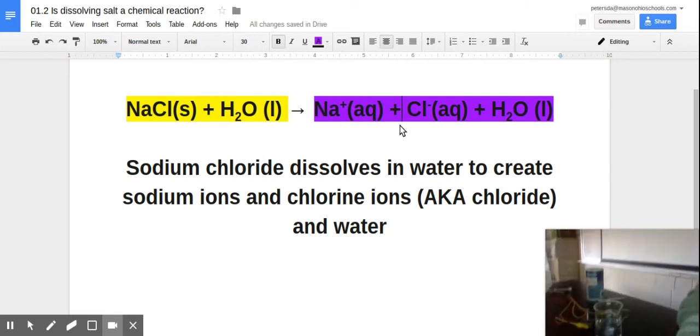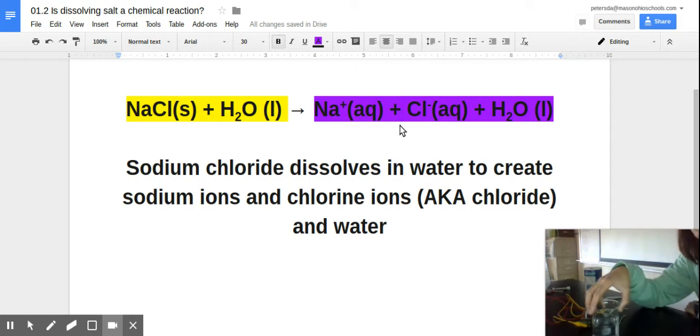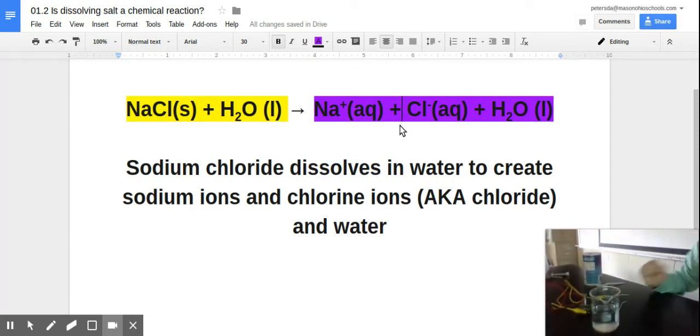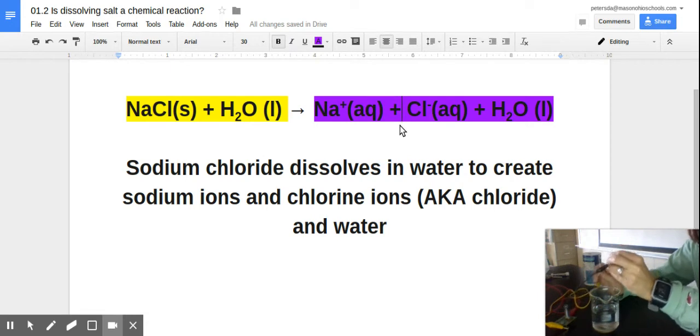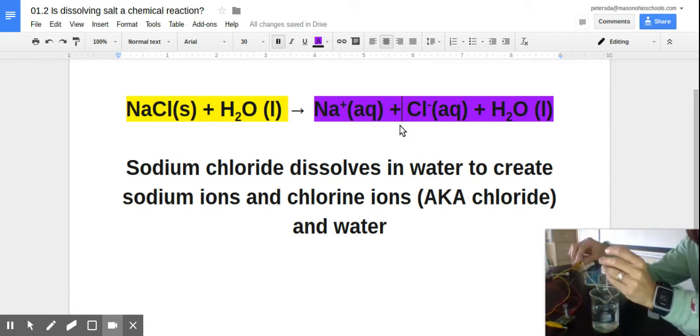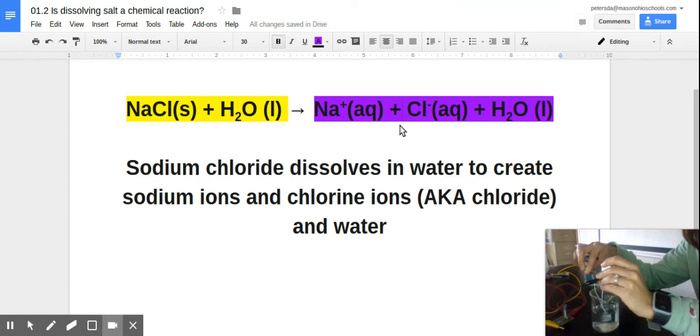I have the supplies. First, I want to show you water. This is distilled water. Distilled water is not a good conductor because there is nothing to transfer the electrons from one place to another. Before I do this, I want to show you that the circuit works. The light bulb turns on. Now I'm going to put both of the wires in the water, without touching the wires together. It should connect if this wasn't distilled, but because distilled water is pure, there's nothing to transfer the electrons. Therefore, pure distilled water is actually a good insulator.